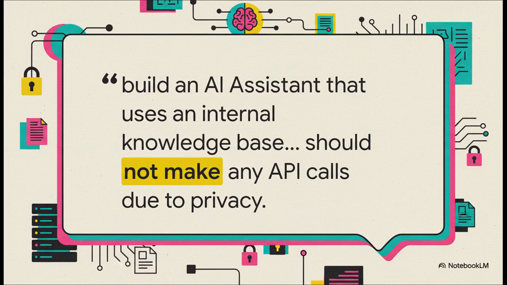And look, this isn't just some academic exercise. This quote from a developer on Reddit just sums up the real-world pressure perfectly. Companies want to build their own AI assistants using their own internal knowledge, but they've got a non-negotiable requirement: 0 external API calls. Privacy is everything. This is exactly the problem that RAG is built to solve.